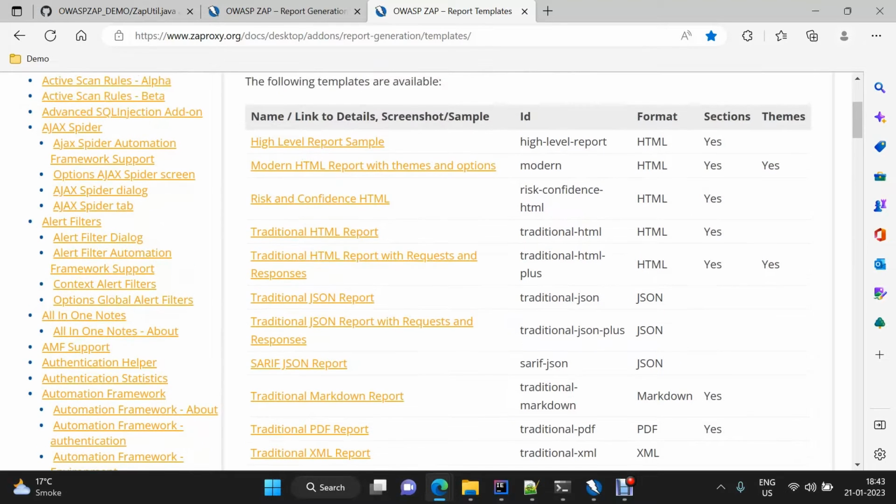If you focus on this one, it has sections applied to it, and themes are also applicable. For a few of them there are no sections and no theme.